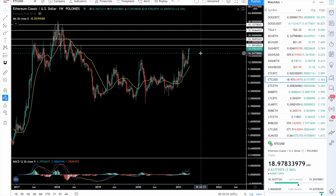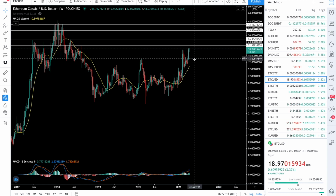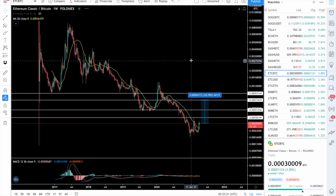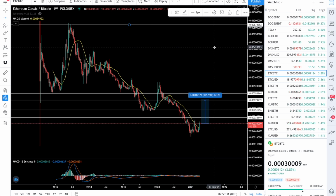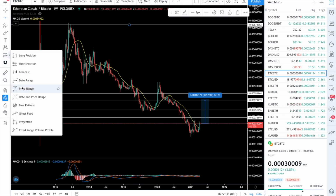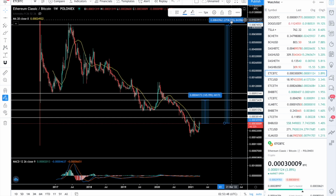Yes, I've started selling some of it, but I'm keeping a good position because I know for sure that if it reached $43 in the previous bull run, when Bitcoin was at around 20,000, imagine where this thing would go in terms of USD when it reaches its peak BTC position, somewhere around here, which I will mark for you guys, which was somewhere around 0.0087. So that's quite a lot of money to be made, both on the USD and BTC pair, nearly 3,000%.